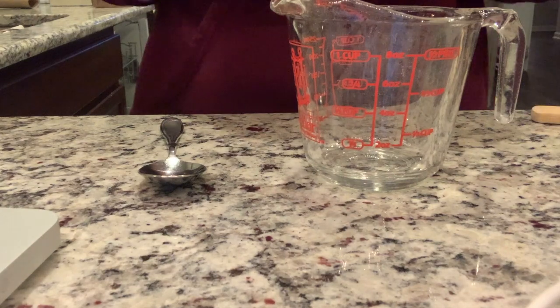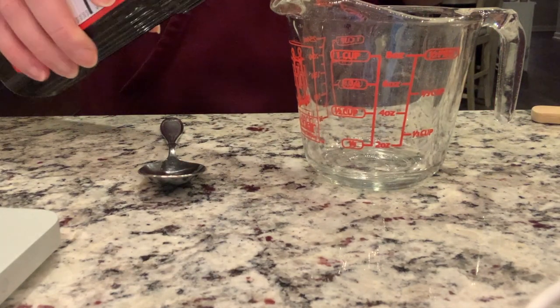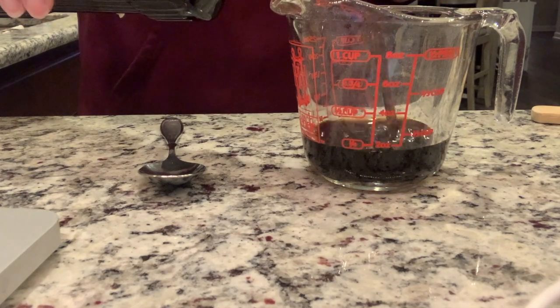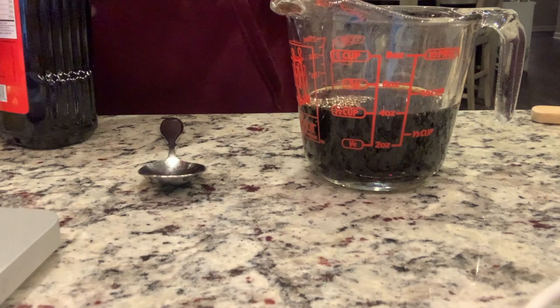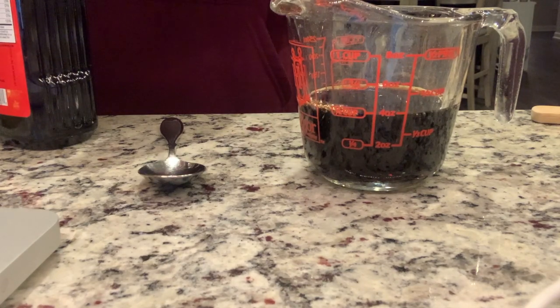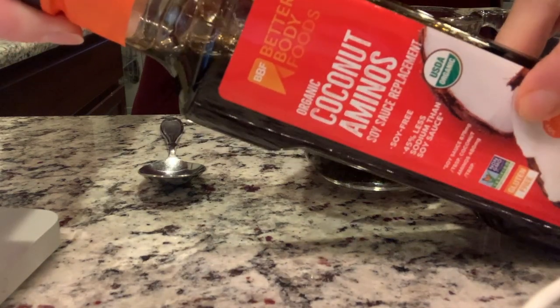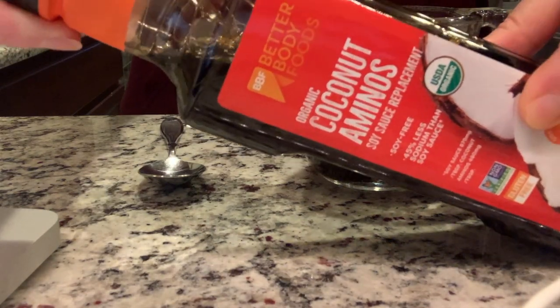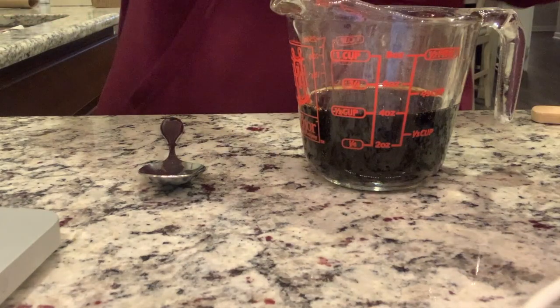All right, we're gonna make this sauce. I always double it, and I am going to do that again, even though I'm using a little bit less meat. Maybe I won't use all of this, but I'm still gonna double it. But the original recipe, well, I thought I had it pulled up, is a 1/4 cup of soy sauce. I use these coconut aminos because there's no soy in it, and I really, really love the flavor of it. Totally worth it, in my opinion.